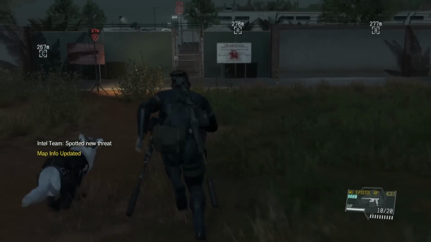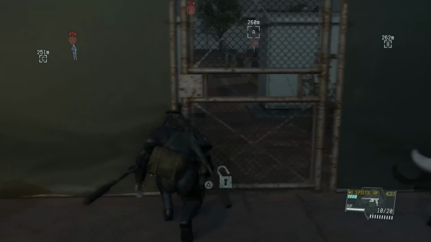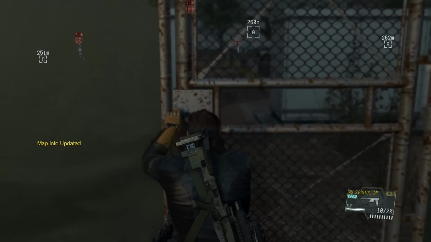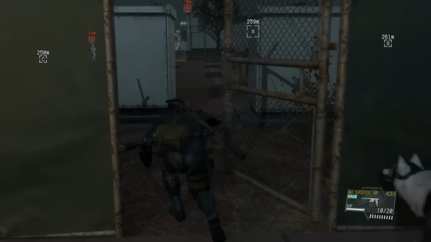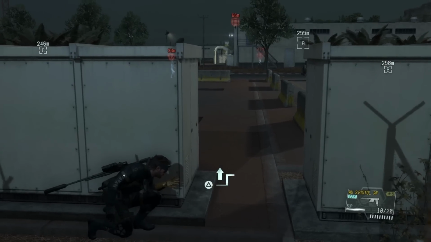So the first thing we're going to do is we're just going to enter into this place right over here. So there's just a gate right here, and we can just get in through this one. You just have to unlock it. And once we've unlocked this, we can just walk through, and we do have to wait for some guards around here. So a few soldiers that are just patrolling around this area, so you have to watch out for.